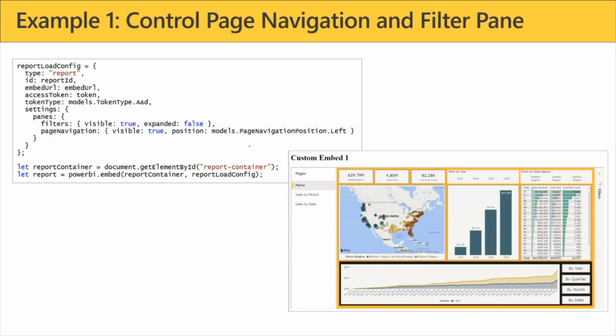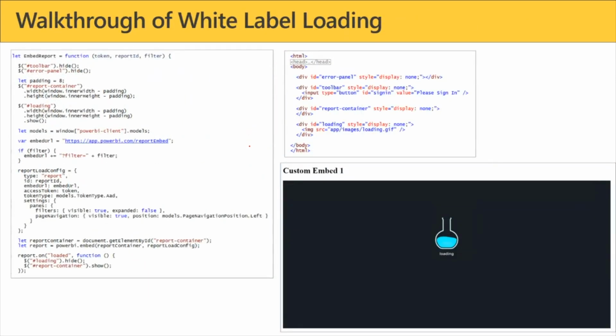Now, going a little bit further here, let's say that you'd like to do the white label loading. So what I want to point out here is that we have an image. This is just this image that we have down here that gives us some type of animation. So loaders give users more patience while things are loading, but notice that these are both set to display equals none. So now when we're running the code, the first thing that we're going to do is show just the div that has that image inside of it.